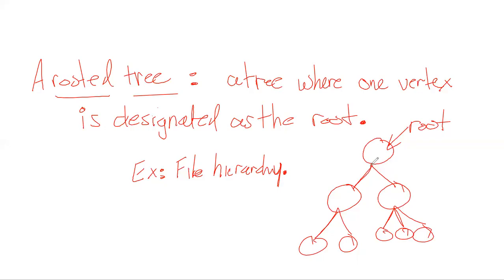From there, you may branch off and you may have folders, maybe one for program files if you're in a Windows system, or documents, images, favorites, things of that sort. Generally speaking, you have a tree or a hierarchy. Nowadays, it's common to put links in some of these folders that might link back to other folders. And so maybe technically it's really more a graph than a tree, but in its purest sense, a file hierarchy is a tree. You have a path from the root down to any of your subdirectories without there being a cycle.